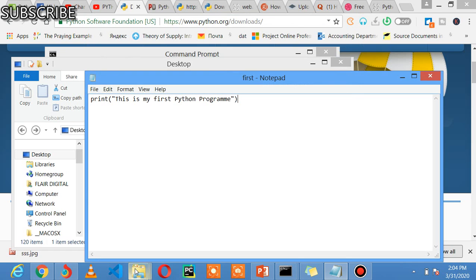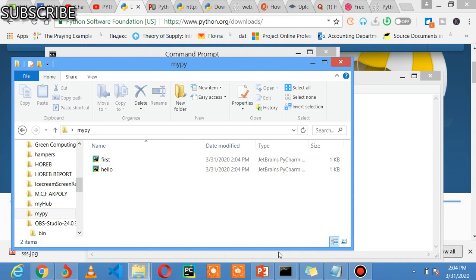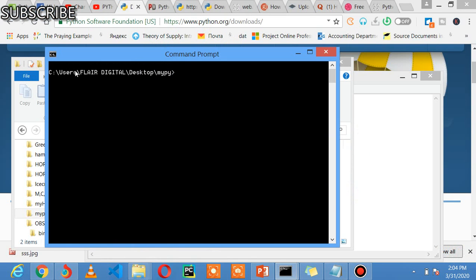So we have it in our folder, which is located on desktop. I'm going to go straight to my folder. Make sure you navigate to your folder, whatever you're using to store yours. Once you navigate there, the next thing is for you to just type python and the name of the file, .py. If you have done that, wow, congratulations, you've been able to write your first Python program.